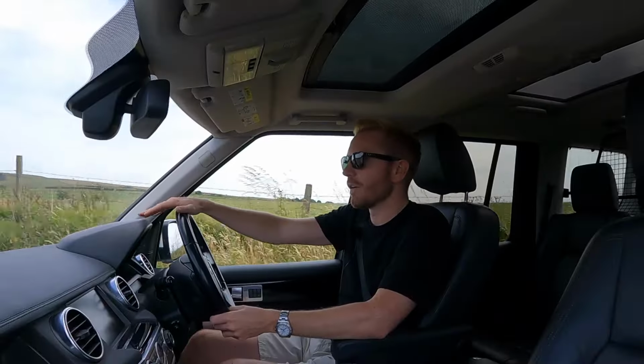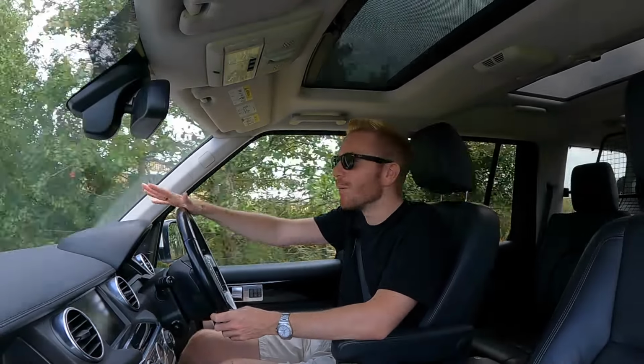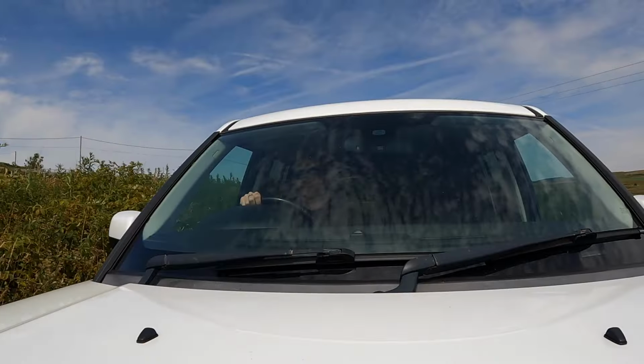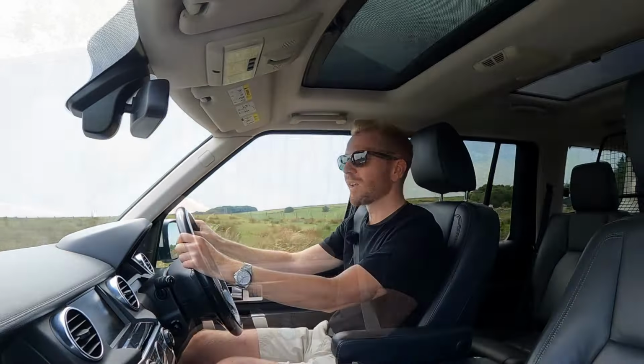Because the market for the Discovery 4 remains quite buoyant, I think had I not sold it to my pal for 11.5, I would have got between 11 and 12 anyway for it. That's just what they're worth, especially a well-sorted one. I'm sure you can get some ropey ones for 7 or 8, but as I've just demonstrated, you will quickly spend thousands of pounds on them. Well, I think that's about it.